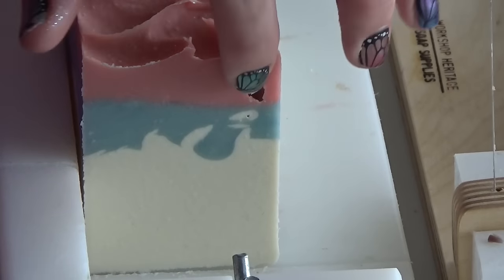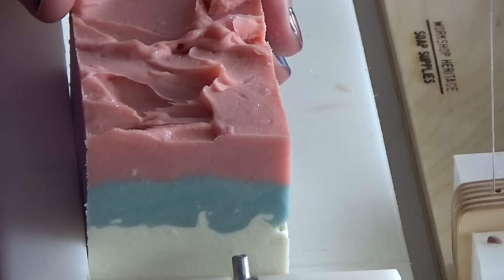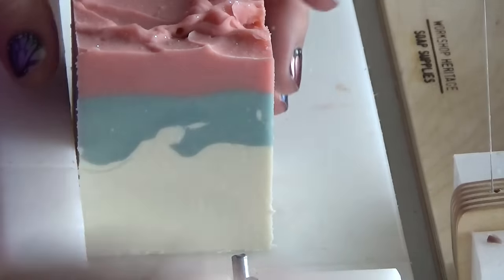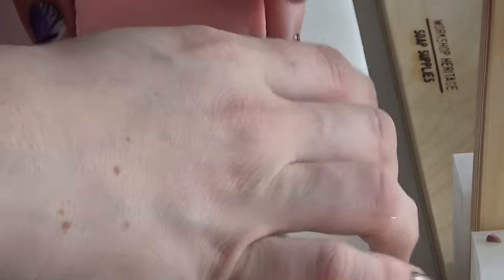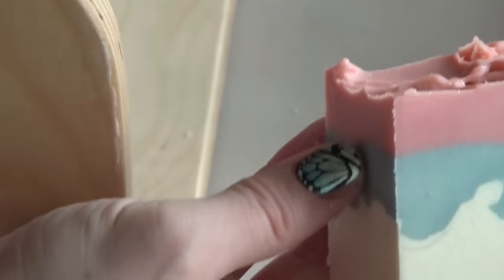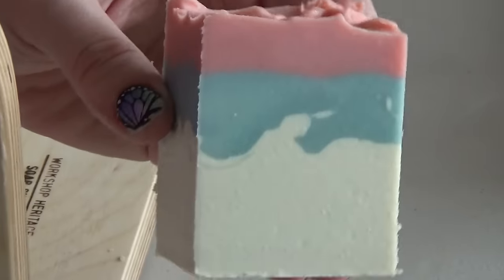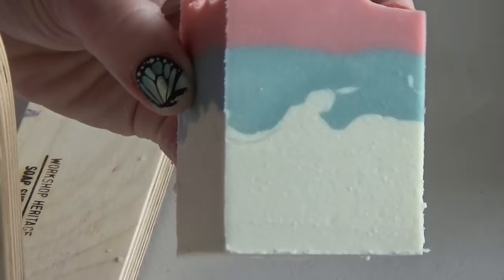I'm just going to cut one loaf on video because they're all going to look pretty much the same. I'm surprised I don't have more air pockets. There's one there, but that's not too bad. Now that I know this fragrance behaves this way, I will plan differently next time. But here is Bellatrix. It'll be cured by the middle of April 2016 and will be available on my website at stargazersoaps.com.